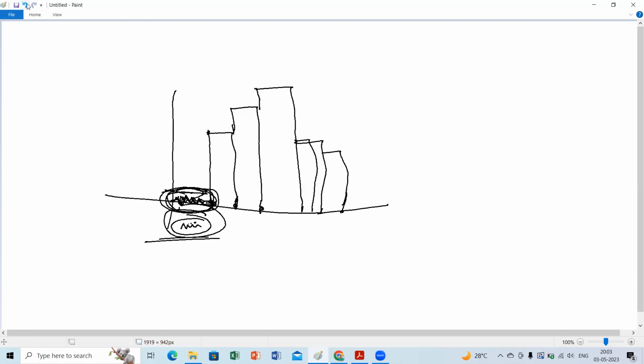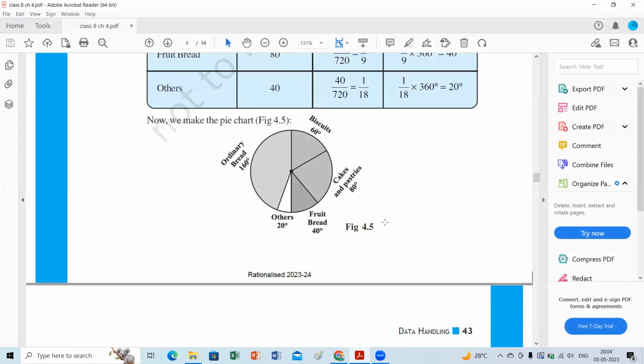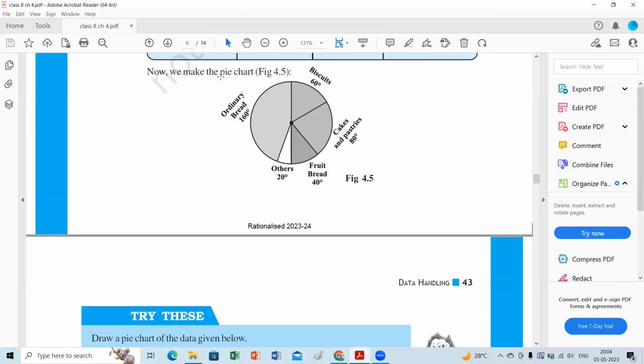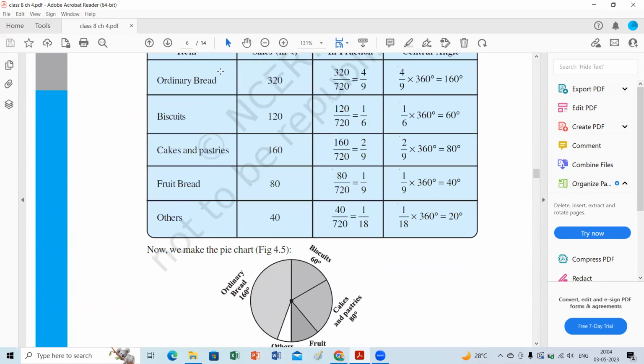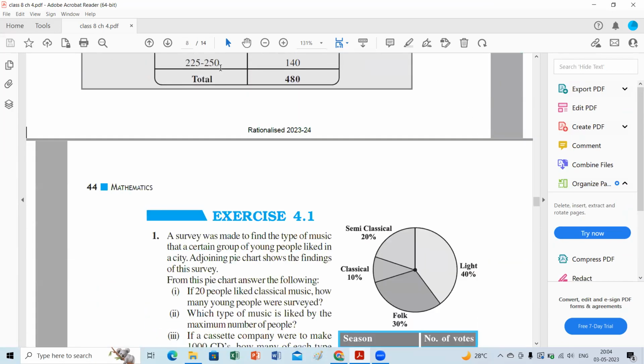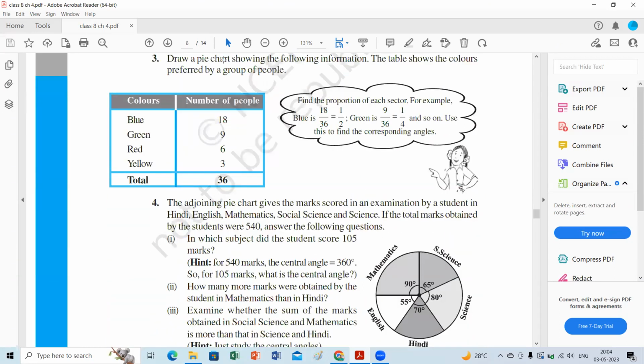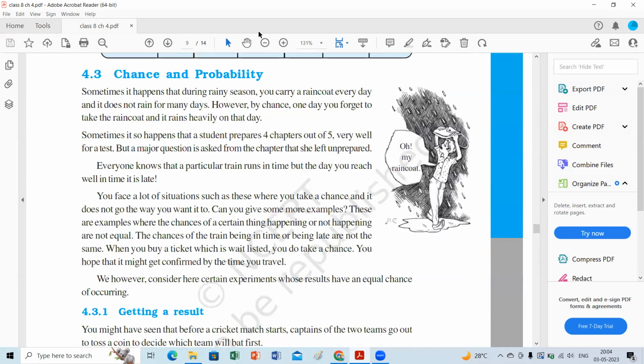It is the same way as how we take a bar graph. If you have last year's textbook, please refer to it for histograms once, and you can get an idea. This year they did not give it, children. Only the circular graph, pie chart, you have, and that's all. Based on the pie chart, they then give some part of probability. Last year probability was not there, but this year they included statistics in data handling, and some probability is also mentioned.